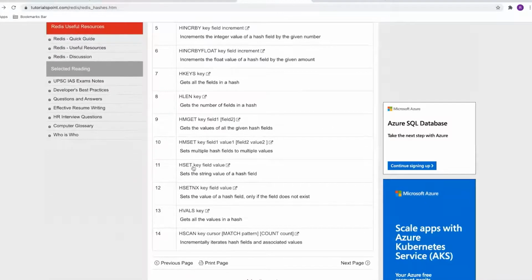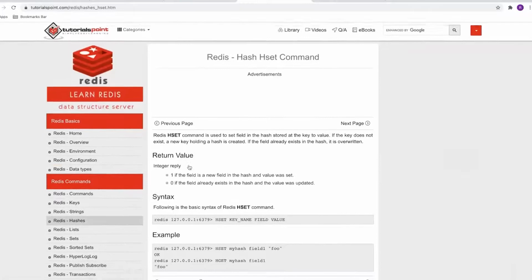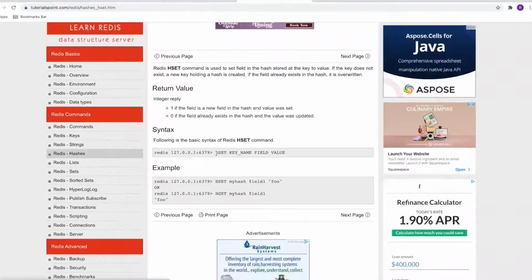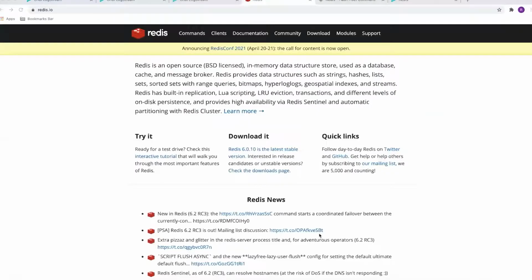For example, I wanted to set in my demo the hash set command. So by clicking on that, it gives you several examples of what exactly is needed whenever you set this command from LogStream.